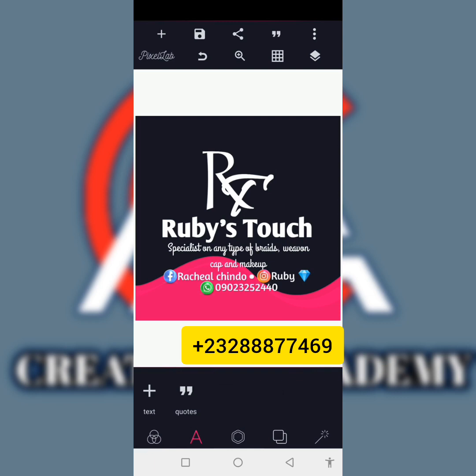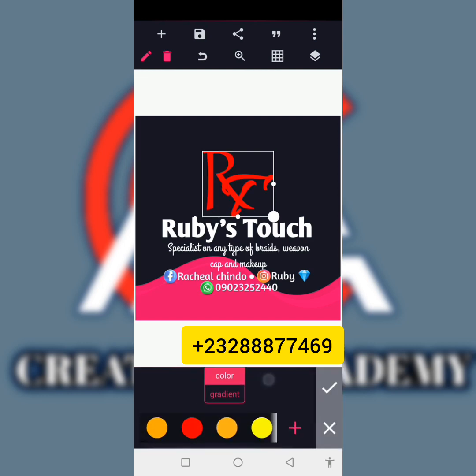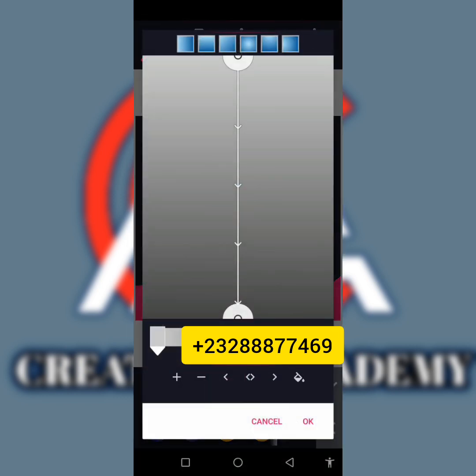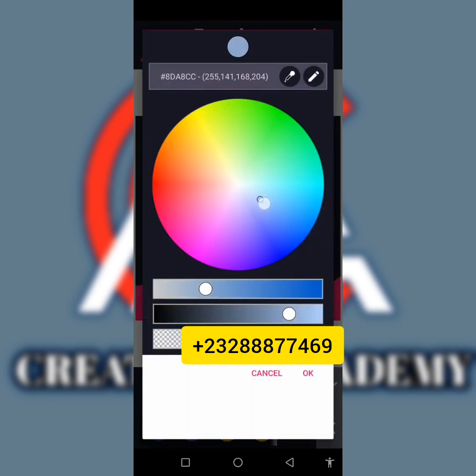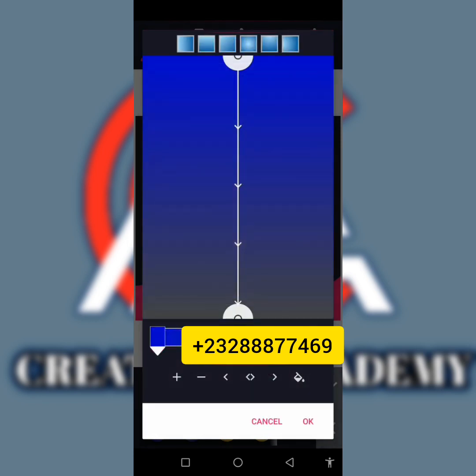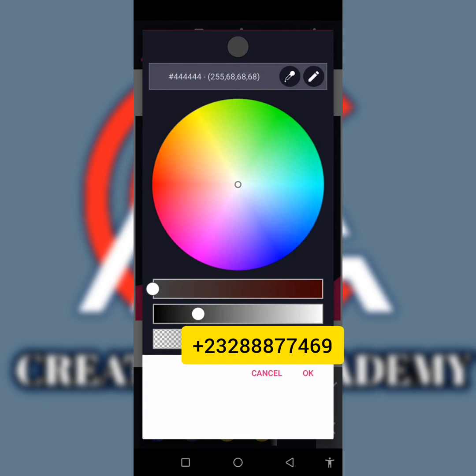Now what I'll be doing is that I'll be adding a gradient color. To select the gradient color, click on the first here and select the color. Let's say I'm using blue, and then the second one, click on it and select the color and gold.